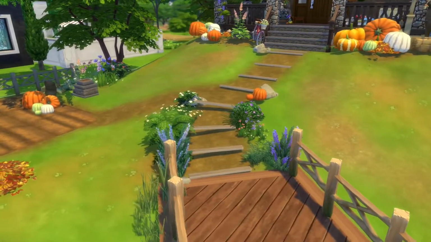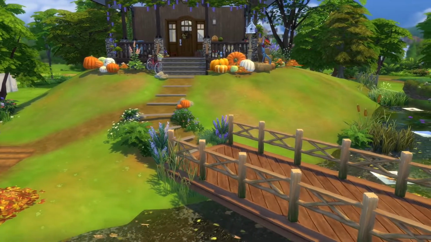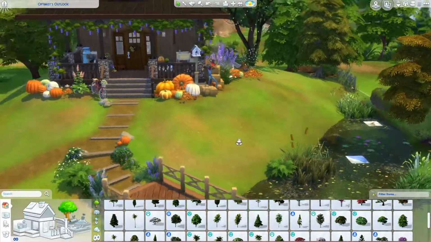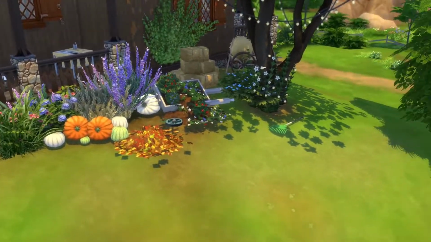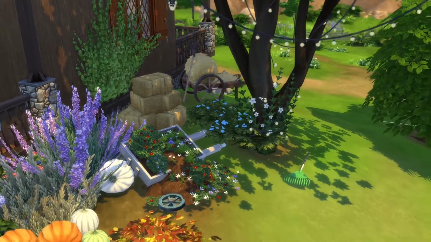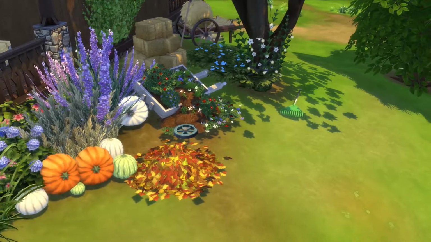I did try to hide how the elevation is actually interfering with a couple of plants. And if you look at it from this angle, it doesn't look as bad as it does from over here, but I still like it. I still like how it came out. Over here, there's a lot of things going on. We have hay bales, and we also have a cart to transport them. This cart sadly didn't make it and toppled over.